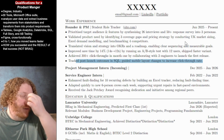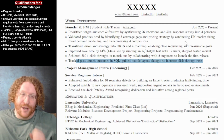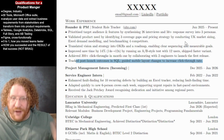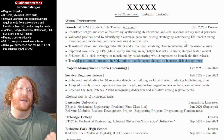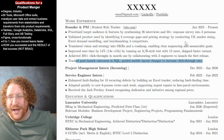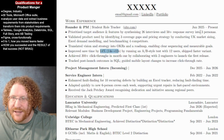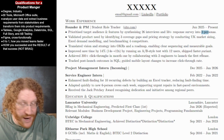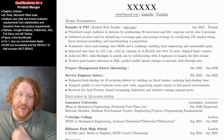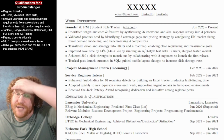So, when you're writing your resume, managers, and I'm including product managers, and salespeople need to use numbers. You need numbers, otherwise there's not enough context. But for everybody else that's not in sales or a manager, you don't want to have numbers or percentages like this, right? This is terrible to have. This is better, right? So when I'm talking about good numbers versus bad numbers, and product managers can have good numbers versus bad numbers, you need to make sure they give context.